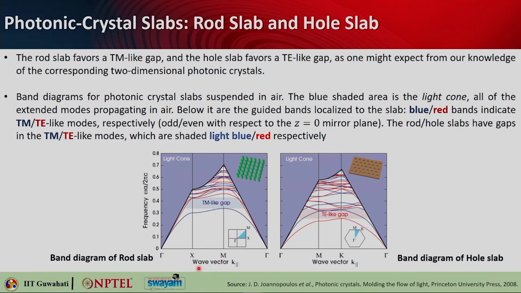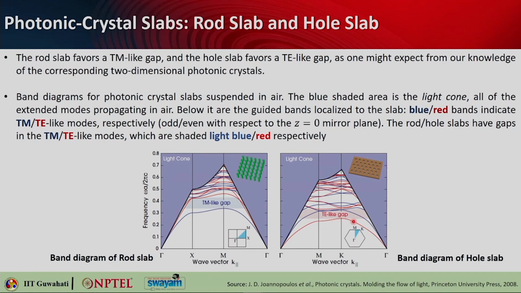And this is the Brillouin zone. So we have actually gone through the Brillouin zone. This is the square one. So you have the important points of gamma, X, M and gamma. This is a triangular or hexagonal array. So the Brillouin zone is a hexagonal shape, but the irreducible Brillouin zone is again a triangular shape, as we have seen in the previous lecture. So you can take gamma, M, K and gamma. These are the points you go through. So you can see that there is a clear TM-like gap and this is a TE-like gap.